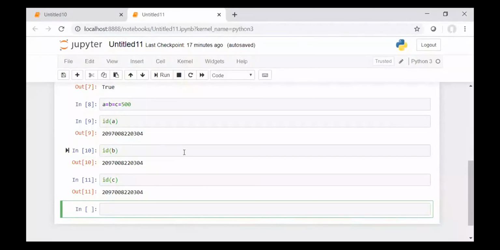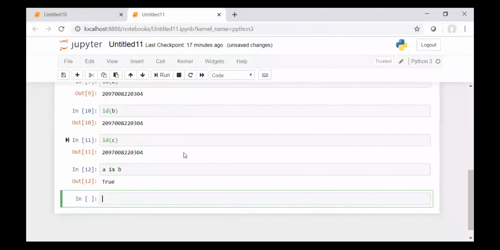Here I have explained one new concept, the operator is. A is B indicates whether the two variables have the same memory location or not. Every time, you don't need to check ID of A and ID of B. Suppose you want to see whether A and B have the same memory location, you would have to type ID of A and ID of B. You don't need to check like that. You just write A is B. It is an operator which internally checks whether the address of A and the address of B are equal or not. If both are equal, it returns true. If they are not equal, it returns false. I hope everybody is observing the running code.